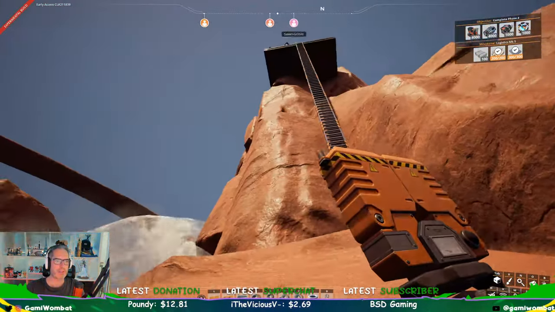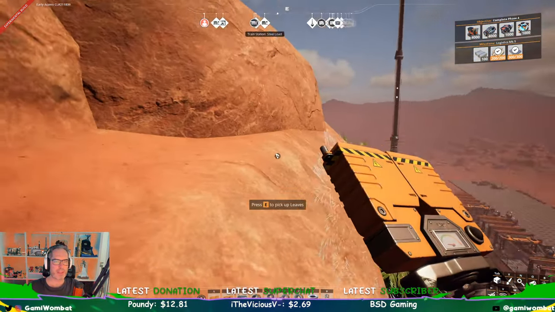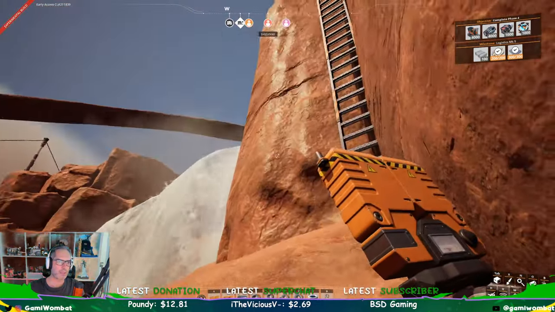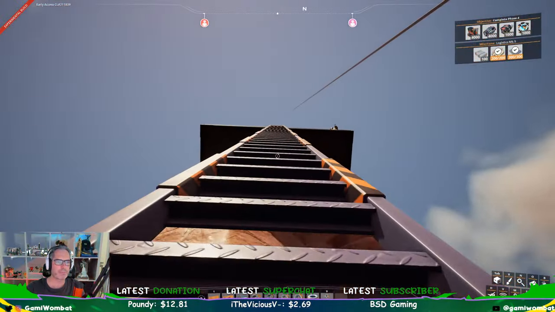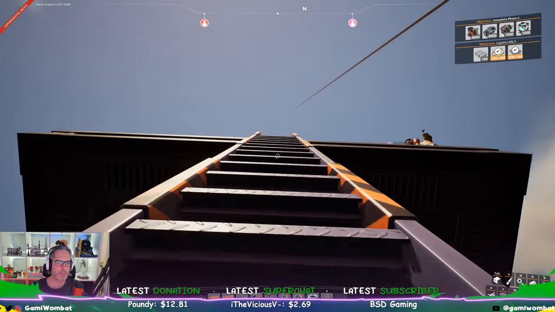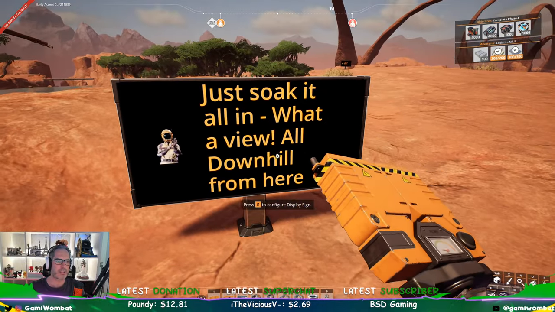You gotta remember, I did this without the legs too. How do you get up the top there? There's a ladder. Yeah, it's true. We did it without the legs the first time. With the legs, you jump even higher. Alright, I'm here. Okay. Just soak it all in.